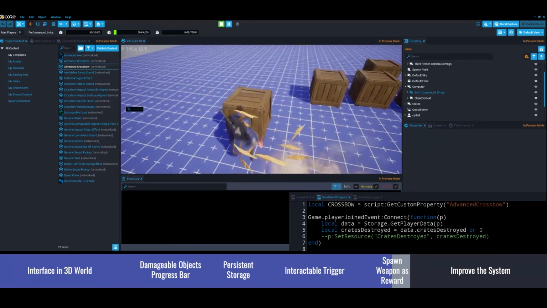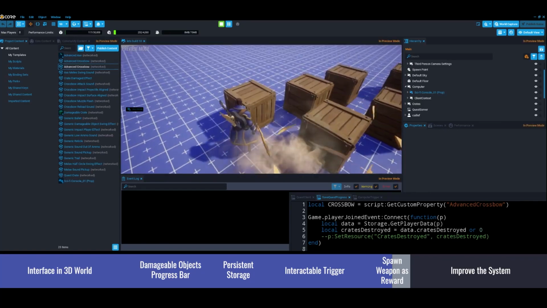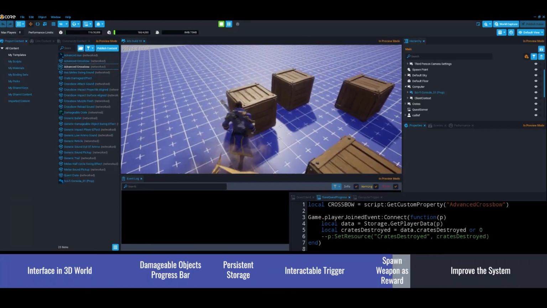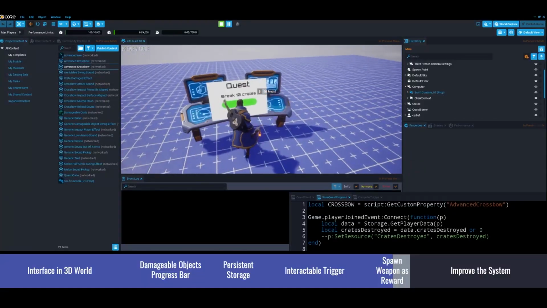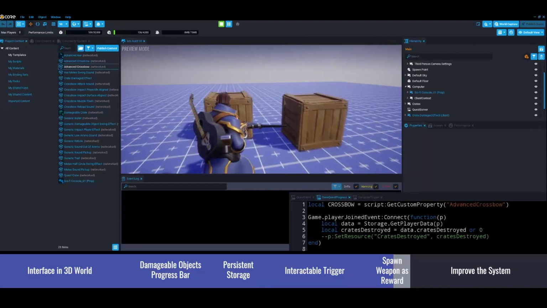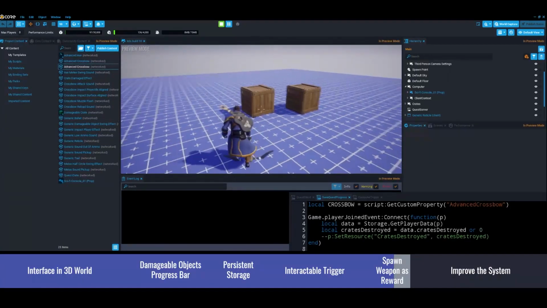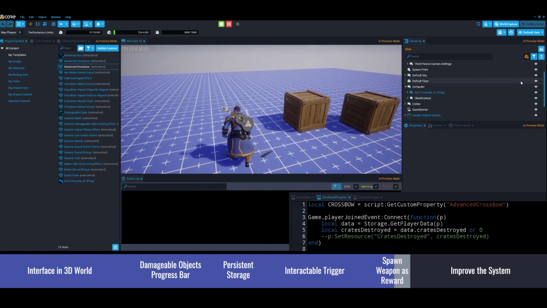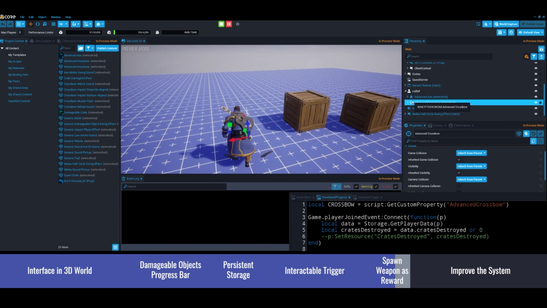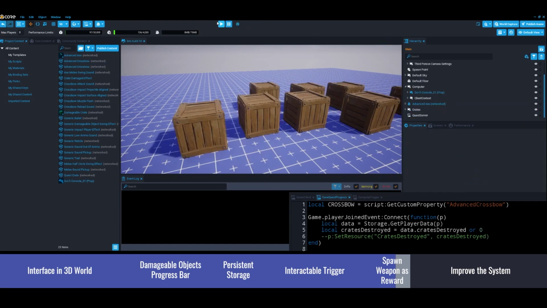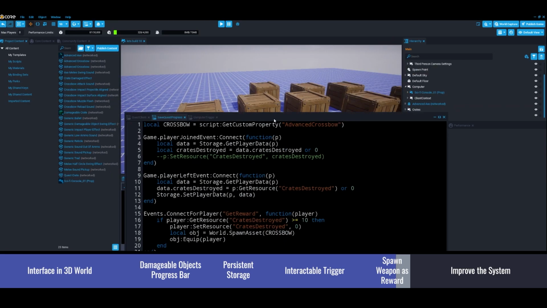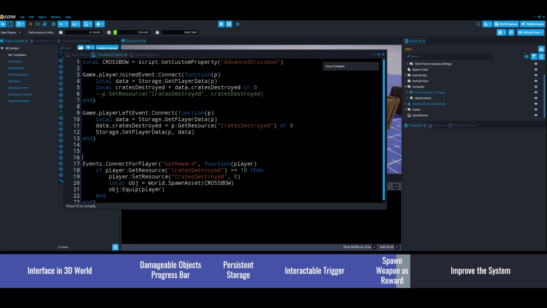So let's start the quest. Get reward and nice. Now I have the crossbow, and you can see that I still have the ability of the axe because it's an equipment and a weapon. So first I should try to remove the equipment of the player. We already made that kind of function, remove equipment at socket. So we're going to give a player and a socket.